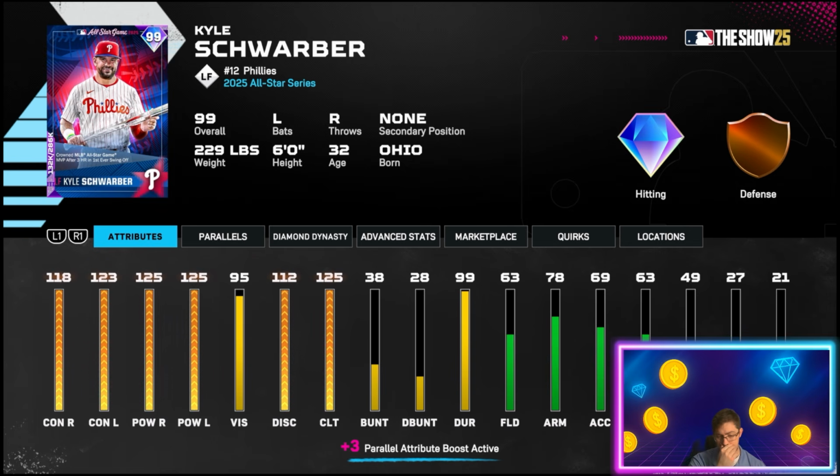Take a look at Schwarber. Schwarber currently has a +3 parallel to all stats. He already has max contact, max power, so he's not really getting much of a boost at all to power or to his contact versus left. So if you can equip modifiers, and listen, Schwarber, get your head out of your you-know-what, and how about you get your fielding closer to 70, right? So these mods could be absolute game changers with PXP. I think we got a couple more things to talk about.